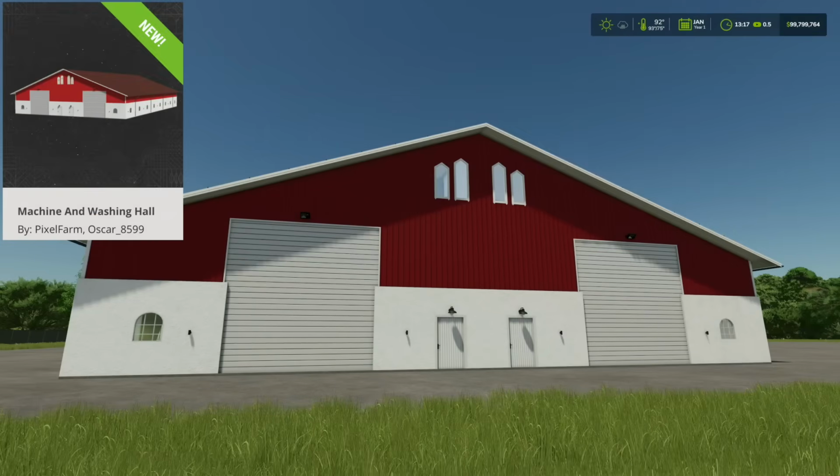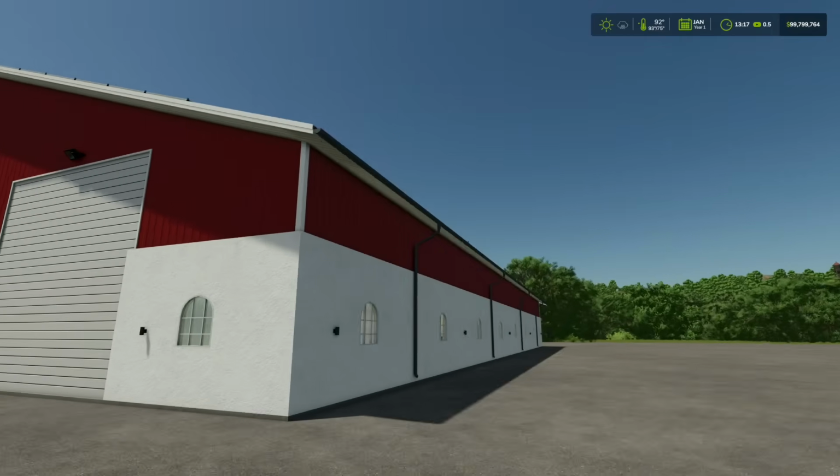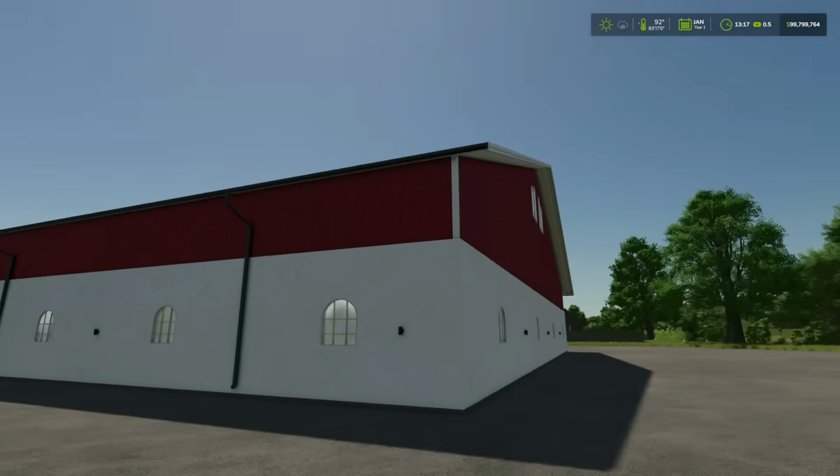We're going to end down our new ones with some sheds. First is the Machine and Washing Hall from Pixel Farm and Oscar 8599. As you can see, this is a very, very, very big setup.